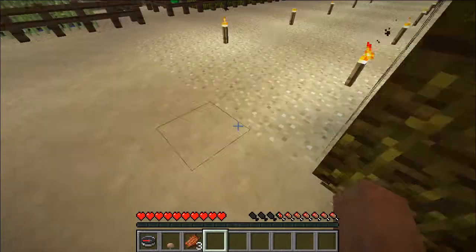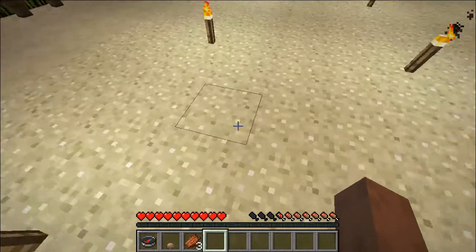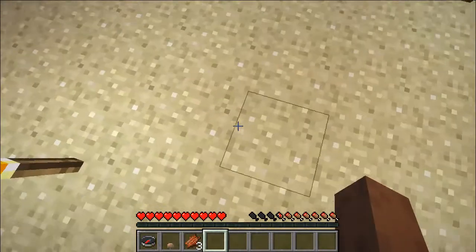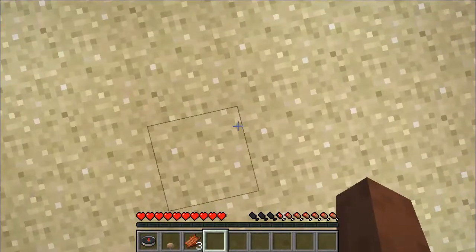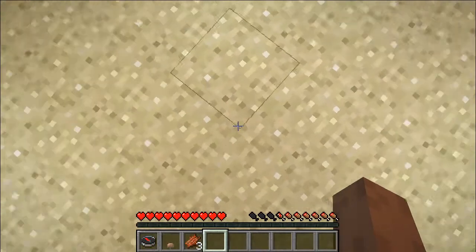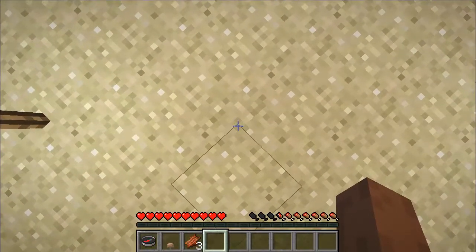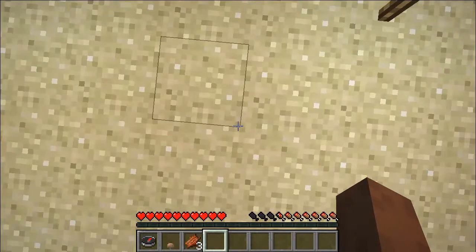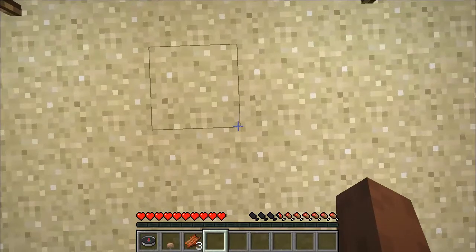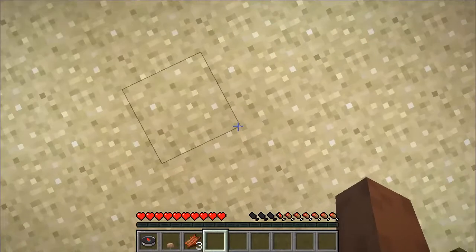All right, so now we're at the very top of the tree, right? And the tree is 4 blocks in size. The trick is to get yourself positioned right on that point that touches all 4 of the blocks. And then while you're pointing straight down with your axe, you just hold your mouse button down and cut your way all the way down without having to move.